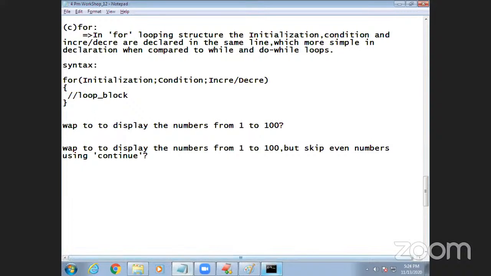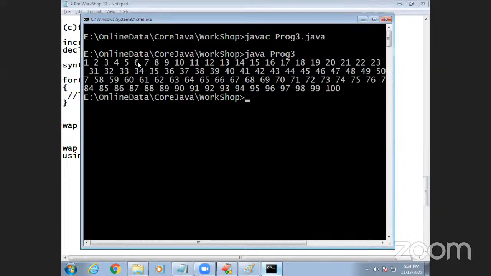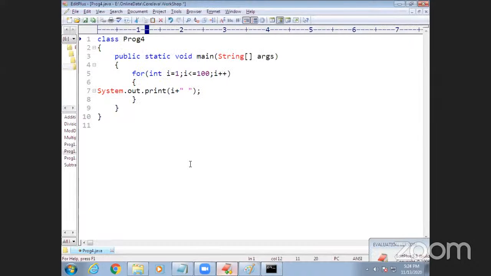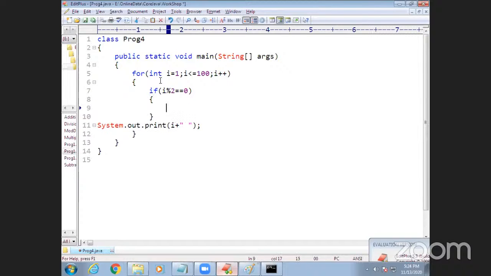So here even numbers are there, no? 2, 4, 6. I'm going to skip them. So what are the even numbers? If i modulo 2 equal to 0, this is an even number. Here I'll write continue.